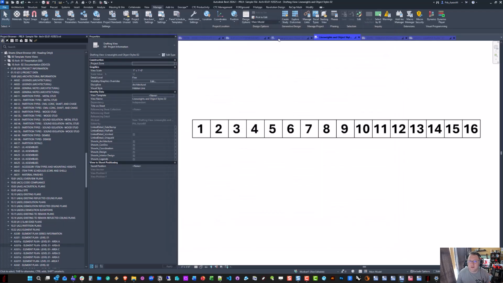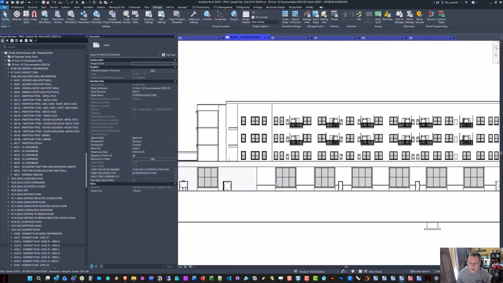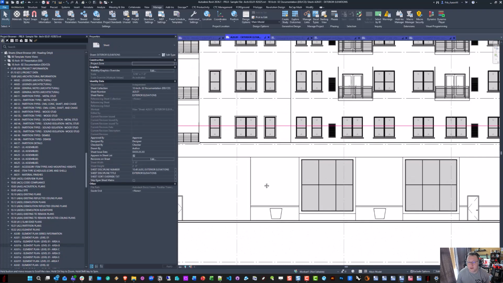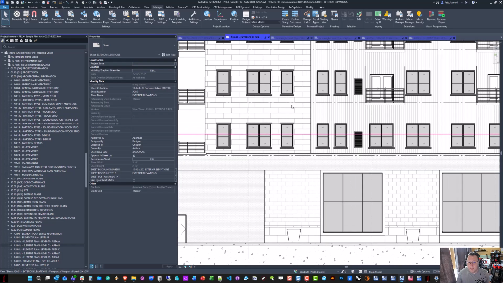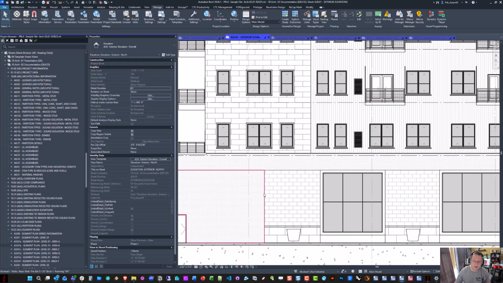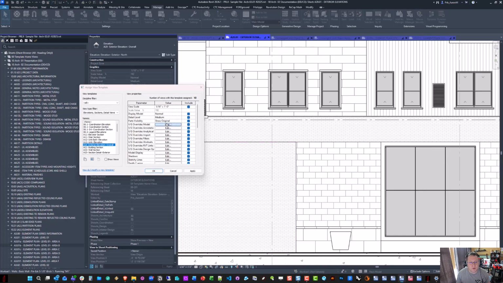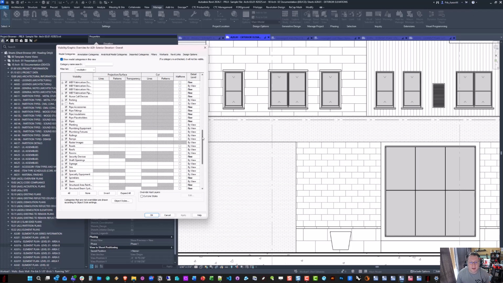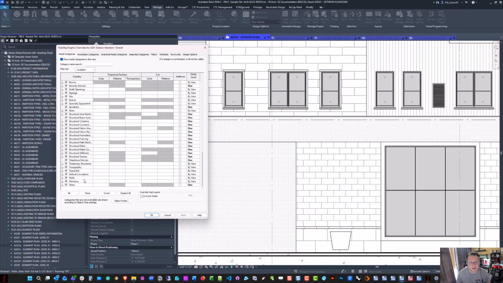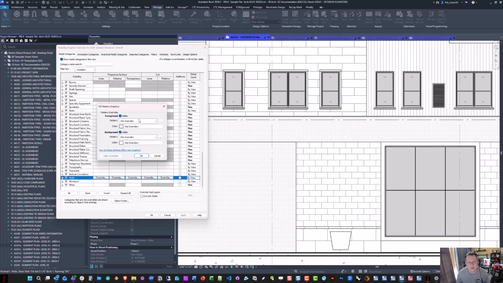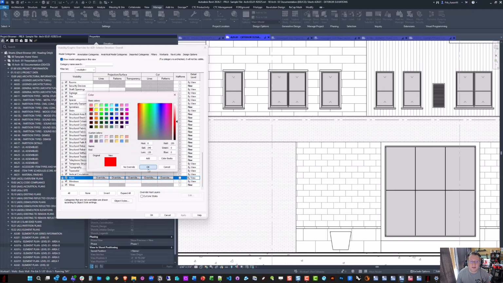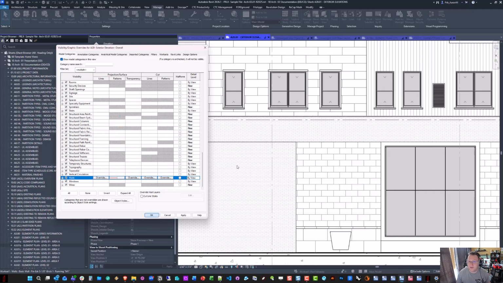But as an example, if we were to go to an exterior elevation and we were to look at the patterns that are showing up on the walls, so the pattern of the stone and the pattern of the panels that are on the side of the building and the pattern of the brick. Well, there's nowhere inside your view controls in Revit where you can actually override the surface pattern line weights of an object. So for instance, if we grab walls and we go into the surface pattern overrides, you'll see that you can change the patterns and you can change the color, but you cannot change the line weight of any surface pattern of any object.